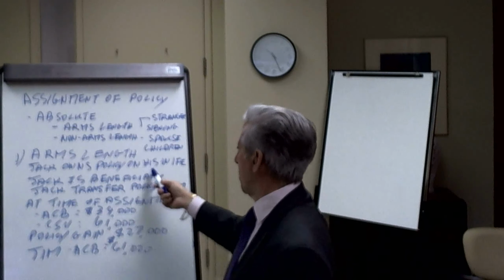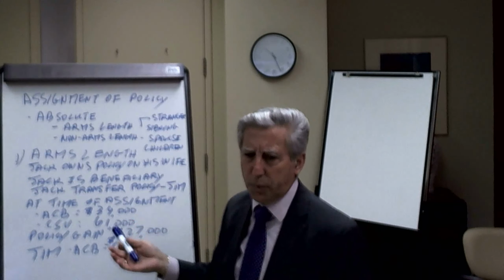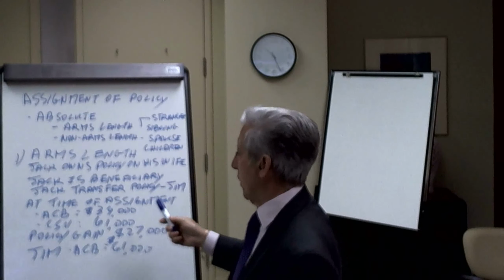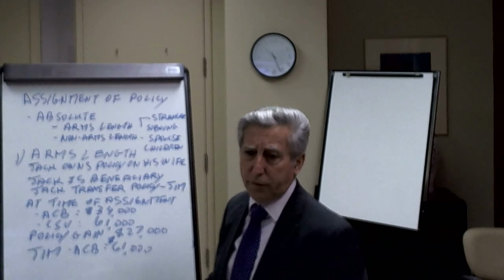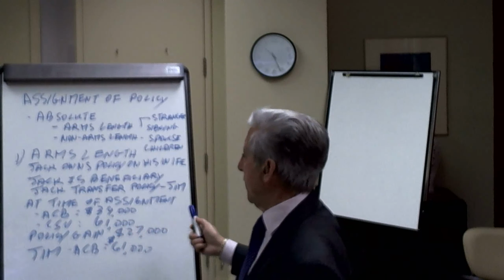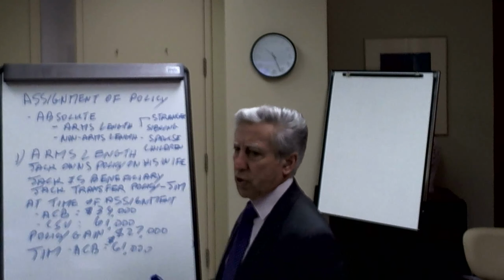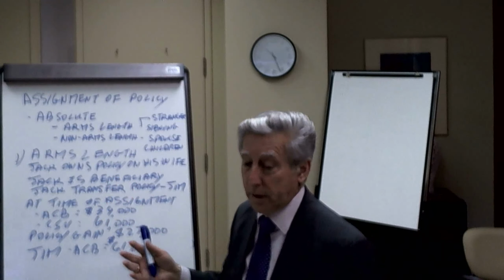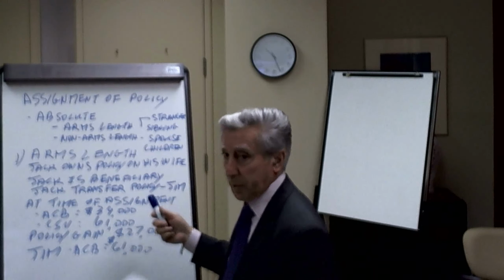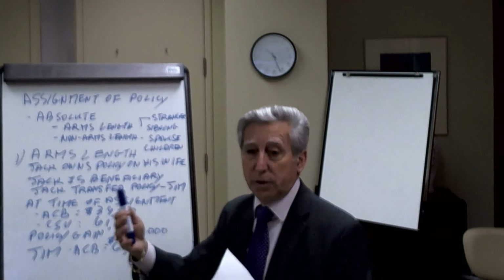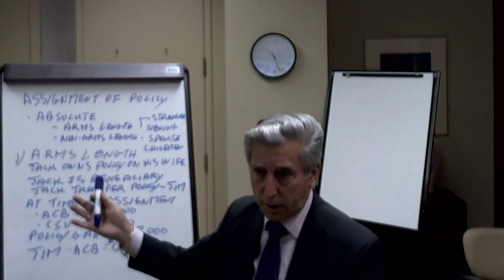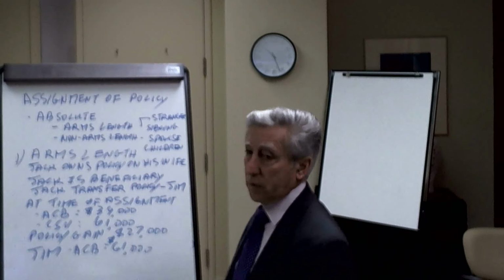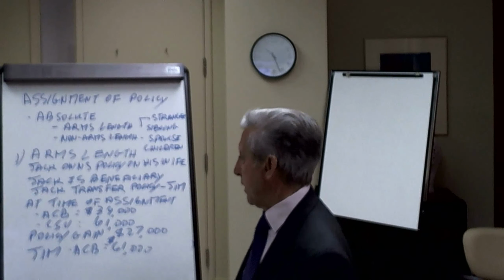We've got Jack. He owns a policy on his wife, so it's a third-party policy. He owns, let's say, a $200,000 policy on his wife. Jack also happens to be the beneficiary. He decides one day that he wants to transfer the ownership of that policy to his brother Jim. It could have been a stranger, it doesn't really matter. But in other words, he's not transferring it to his spouse or his children, he's transferring it to somebody outside of that, another branch of the tree, you might say. So he's transferring ownership to his brother Jim.